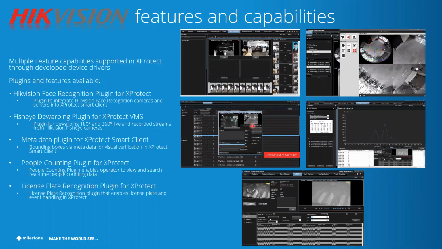And if we have some time, we'll go through how the alarms pop up in the XProtect Smart Client, and also how you can filter those alarms extremely quickly using the new XProtect centralized search functionality at the end. But I really want to stress that we're going to be focusing on a lot of the functionality that the Hikvision devices offer from an edge-based capability. And how is this possible?